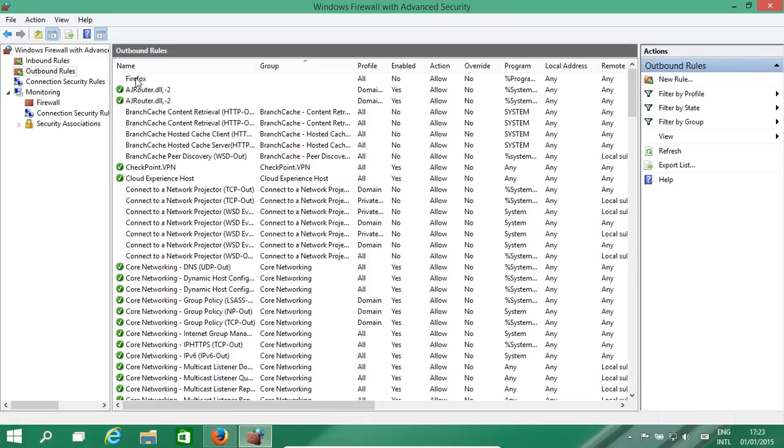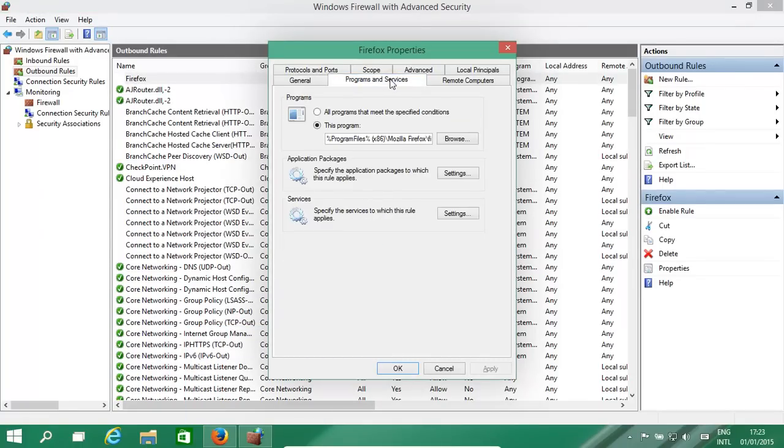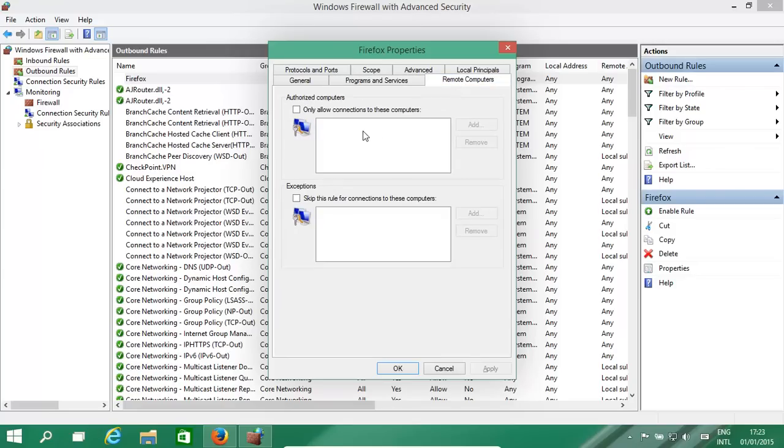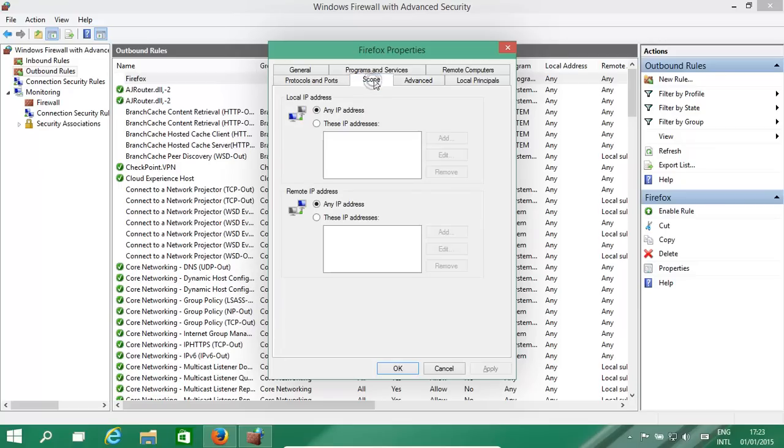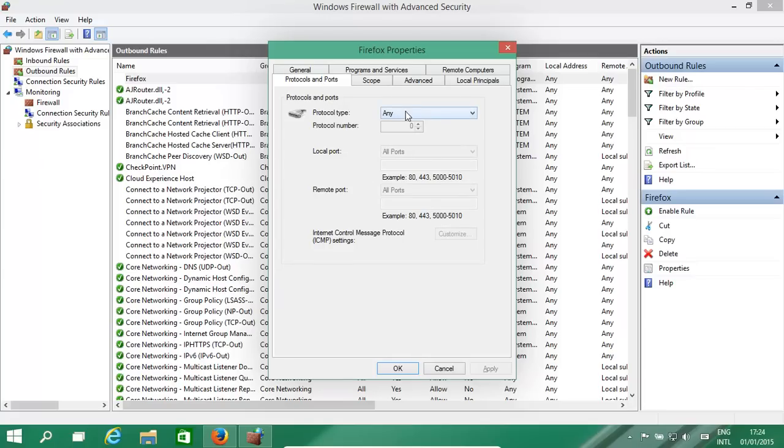We'll just finally look at a few things. You can block it based on application packages or a service. You can ensure only certain connections are allowed, like remote computer connections. Authorize users: the rule applies only to certain users. Any exceptions to that? Once again, you're back to the same previous thing, domain, private or public. You can choose by which adapter interface, is it only for Wi-Fi? The scope of it, does it apply to all IP addresses, remote IP addresses? And then over here, you could have it by protocol type, TCP, IP version 6, UDP, etc. What port types, etc. That's just fine-tuning your rule.